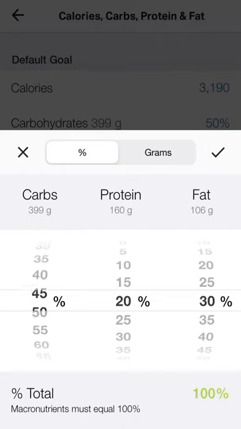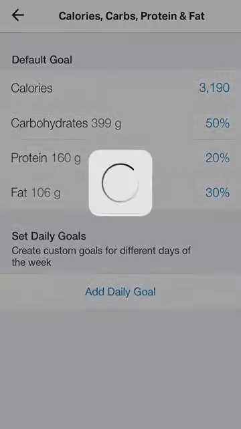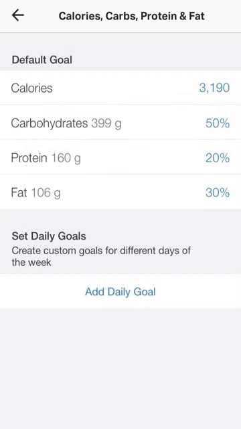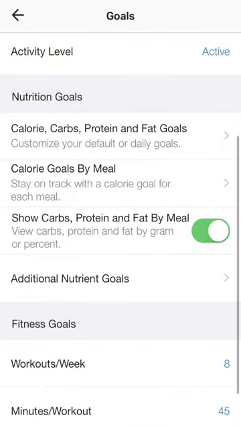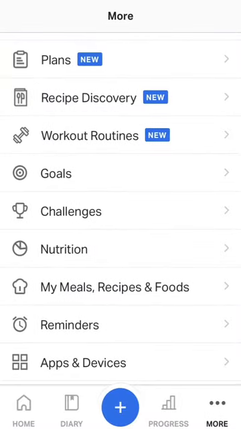What we're going to do is modify. Sorry, apologies, I'm getting these messages come across the top of my screen. We can modify your percentages, and it will then change your carbohydrate amount in grams. So I've stuck with a 50, 20, 30. Again, this is something I'm going to give you as a rough indication on where to go. So I've then set that. I'm going to come back out of this, and we're going to come back out of your goals.